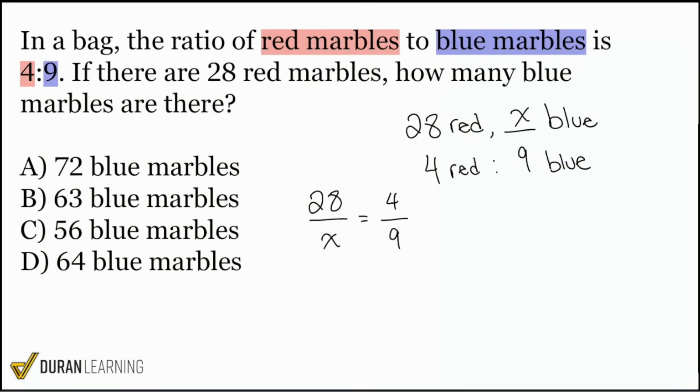Now that we're here, my party people, if you were doing this problem on the actual test, you tell me, do you think that it would be wise to take the time to cross multiply 28 times 9 and then divide whatever that massive number is by 4? Do you think that's the quickest way? Right on. And I'm totally okay with you doing it. I'm totally okay with you cross multiplying and dividing.